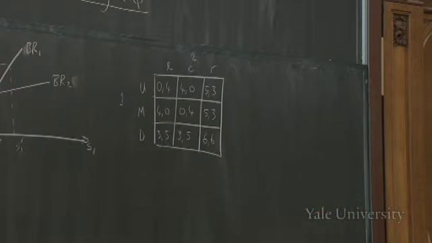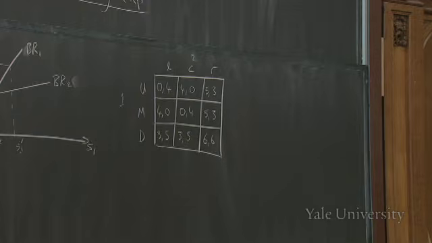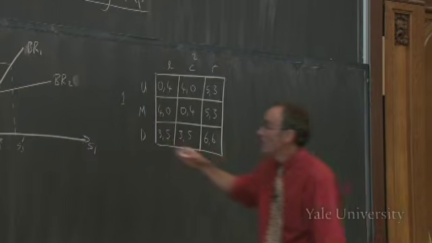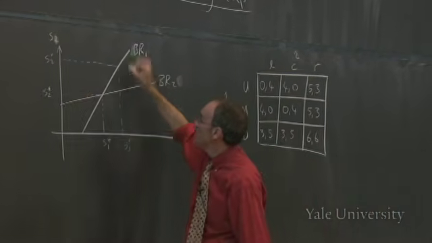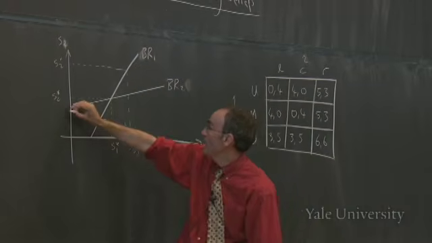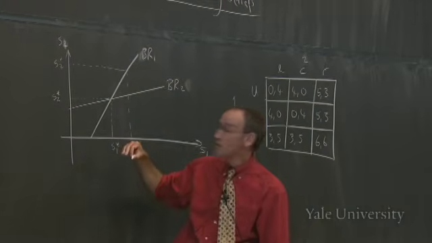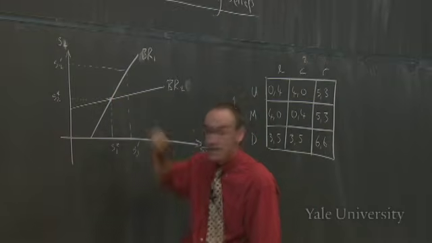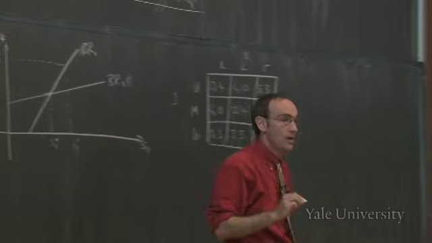And the way we're going to go about finding them is going to mimic what we did last time. Last time, we had a more complicated game with 2 players and a continuum of strategies, and what we did was we figured out player 1's best response to what player 2's doing, and player 2's best response to what player 1's doing, and then we looked where they coincided, and that was the Nash equilibrium. And we're going to do exactly the same in this simple game here.